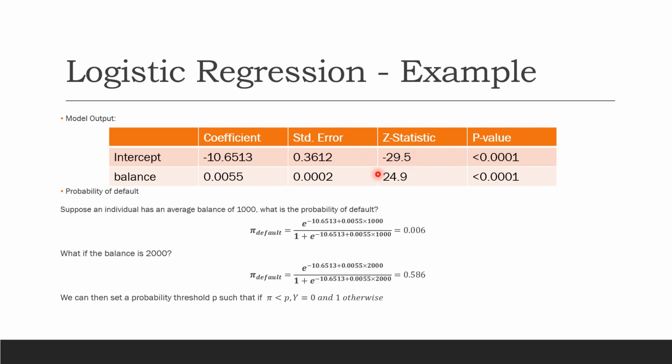Again, if this statistic falls on a very extreme end of the distribution, which means that the probability of getting another value similar to this, close to this, by randomness is very low, we conclude that, again, this variable is significant.